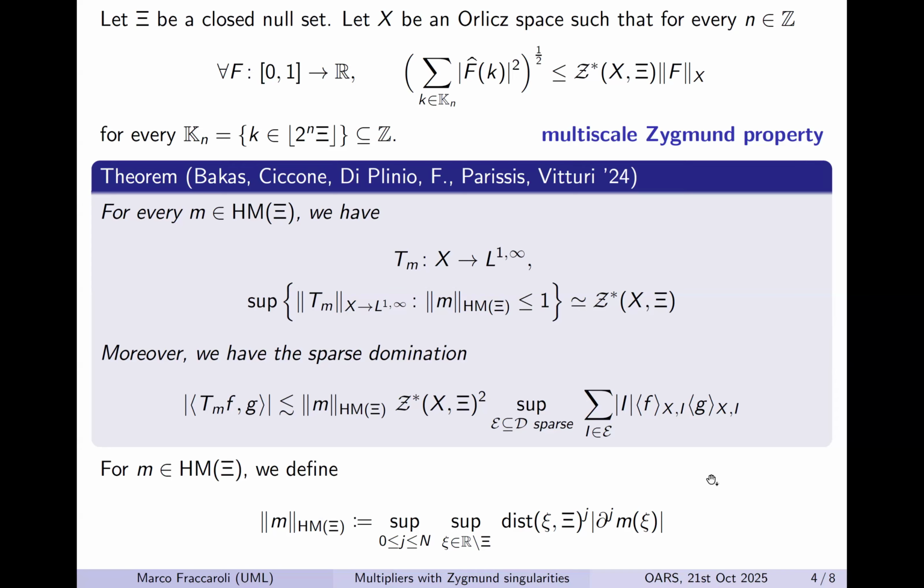So, we have a set of frequencies Xi where we might have jumps, but outside of them the function m is smooth and decays appropriately. Okay, so this is our result. And in the remaining part of the talk, I would like to go through some aspects of the proof, and in some way try to draw some parallel with the Calderón-Zygmund decomposition that we have seen. So are there questions?